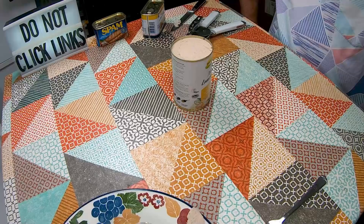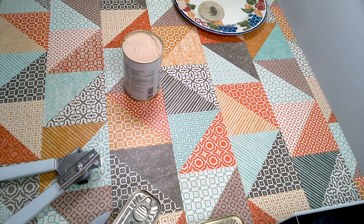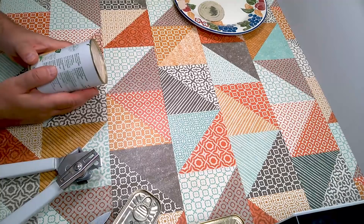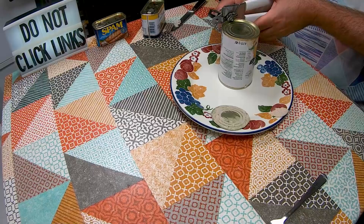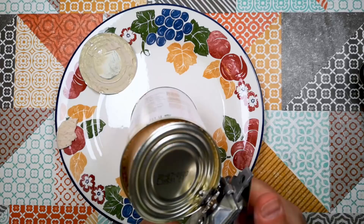Tasting time. Well, that's interesting — it does taste kind of a bit like luncheon meat. Not as salty, not as fatty, but that's because it hasn't got as much fat in it. Now, apparently the way to do this is to cut both ends off the can and then try and push it out. Let's have a go at that now.